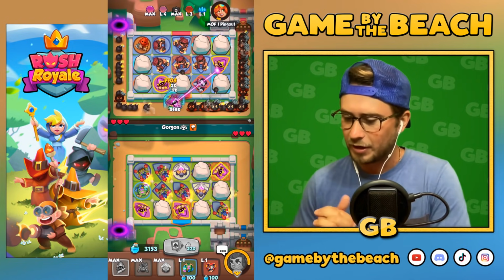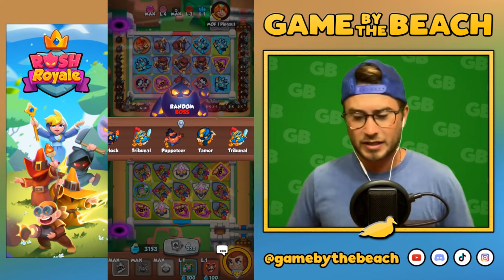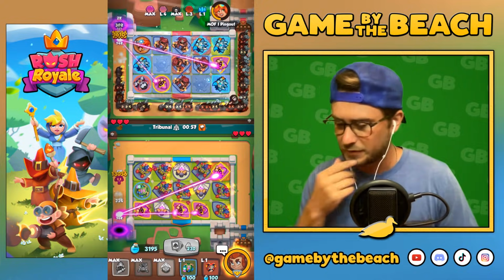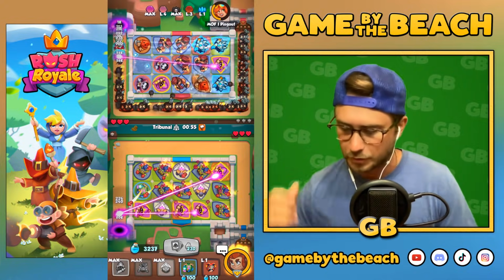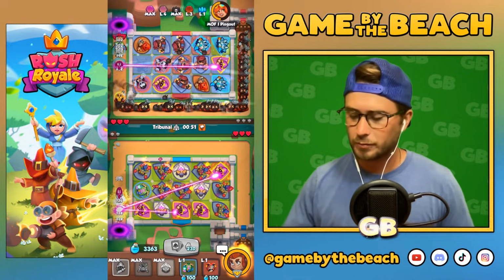So not too bad right here. We did take it out. He's also going to take it out. He's got Crystalmancer in there. He's got some nice looking Corsairs in there. And we've got 3,000 mana. That makes me think I should probably do something. But I don't want to mess my board up too much. So it's going to be a little tough.